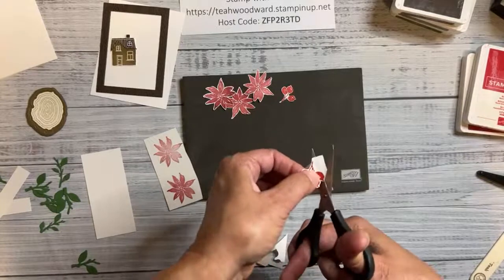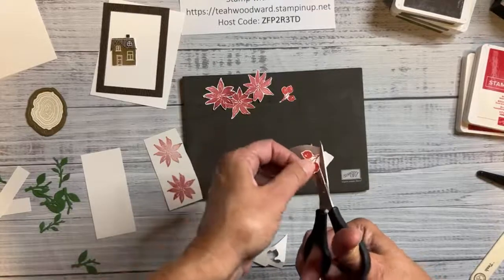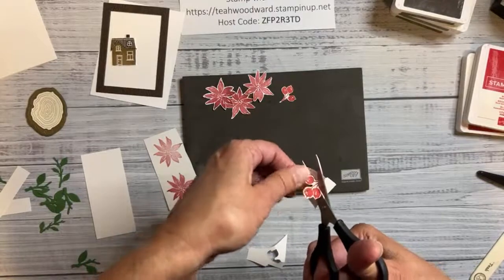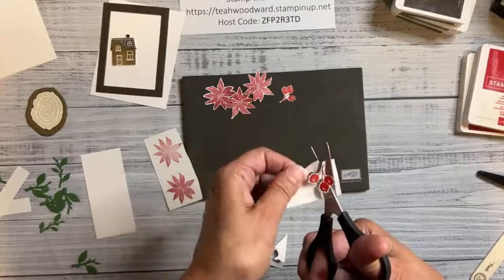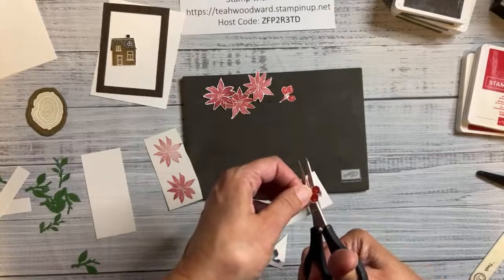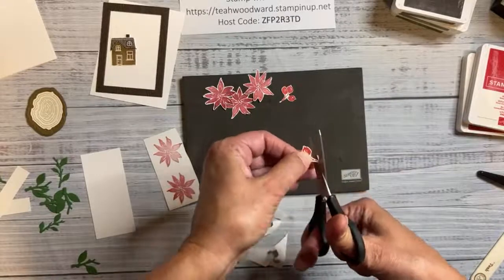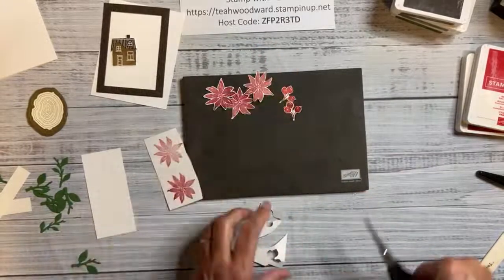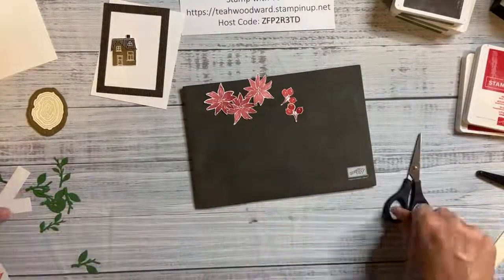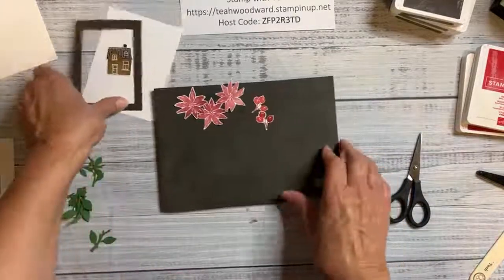Almost there. Okay. There we go. Move all of this aside. I do have one more thing to stamp, which is the sentiment, but I'll do that after I assemble the front of the card.